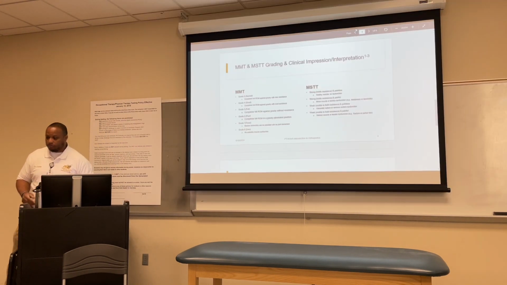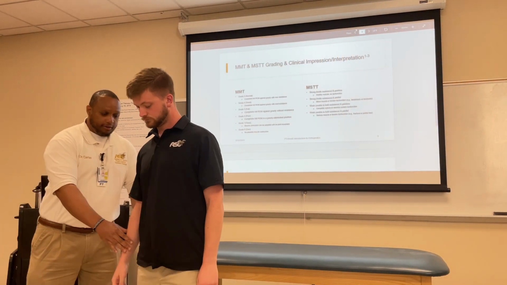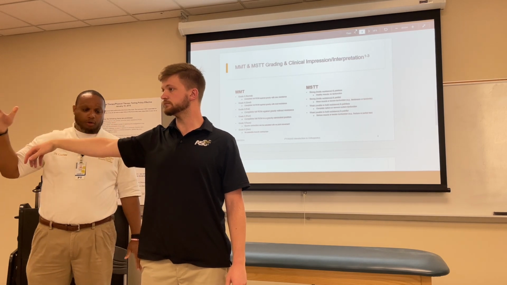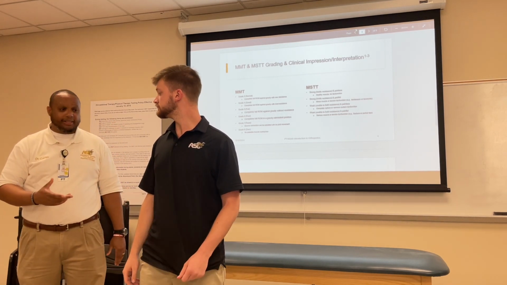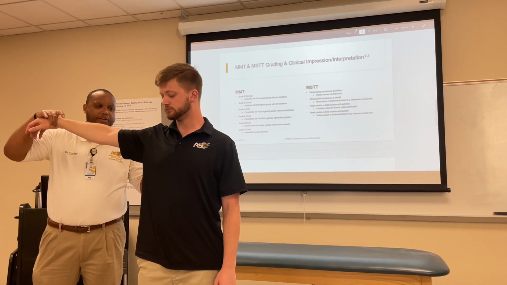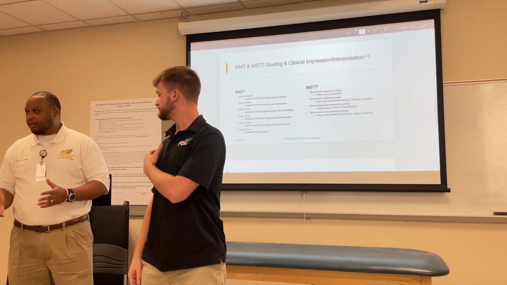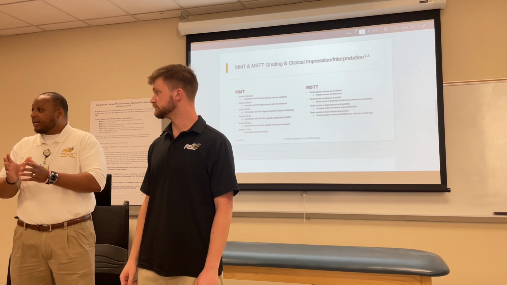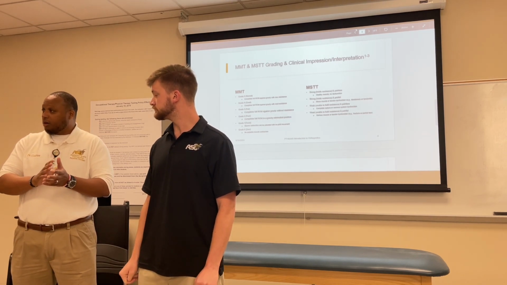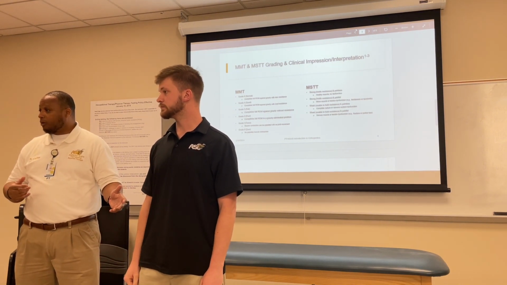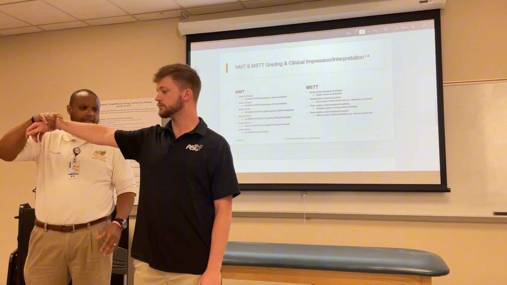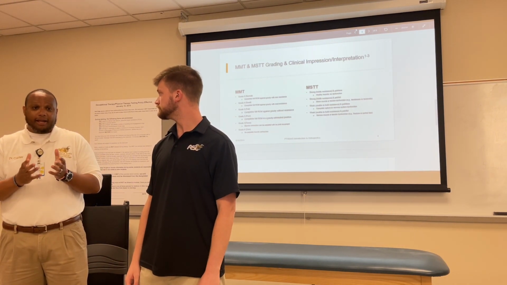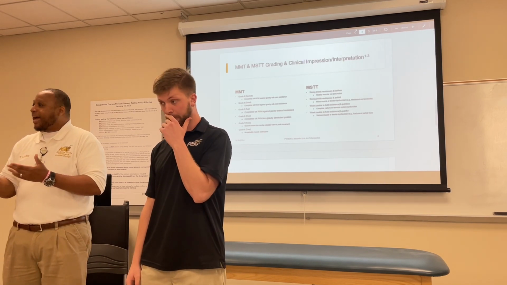So come up, Jackson. Now if I bring him right here and say, lower your arm to your side, go ahead, lower your arm to your side. He's able to lower his arm, but say you have pain and pinpoint somewhere. I have pain right here. But according to Conan, we don't know which rotator cuff could be involved. It just says a positive drop arm test could indicate rotator cuff involvement. So now he has pain with the drop arm test, or he's not able to control it, so I'm going to come right here and just drop him. Either way, he's positive. I know that Conan says it's rotator cuff involvement, but how can I distinguish which rotator cuff it is?